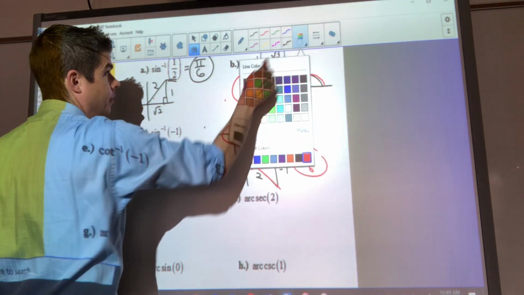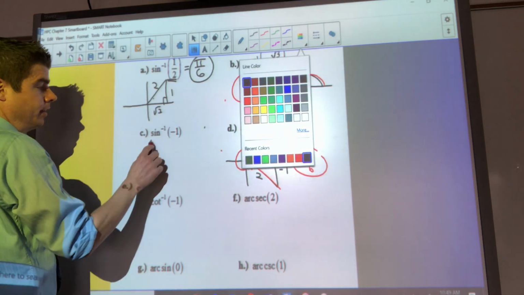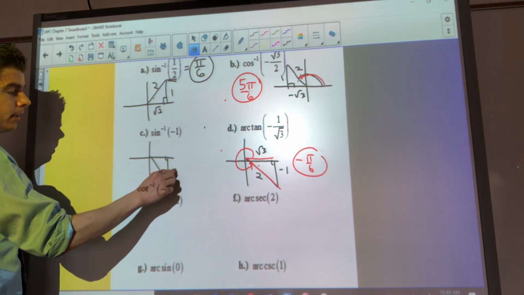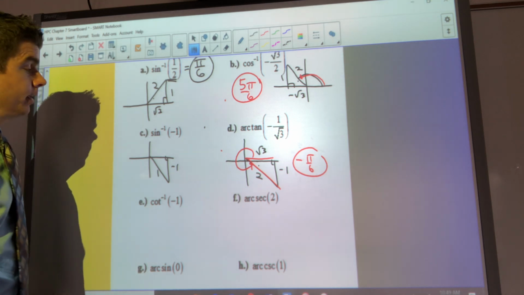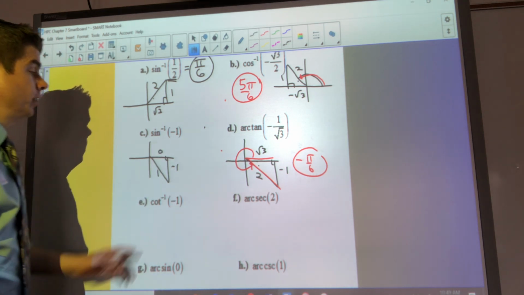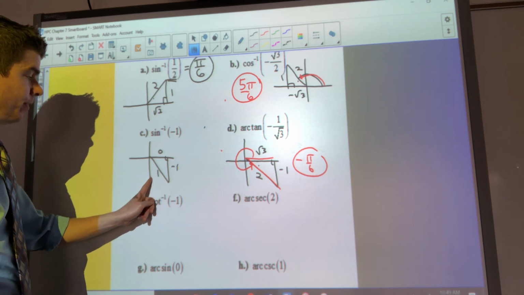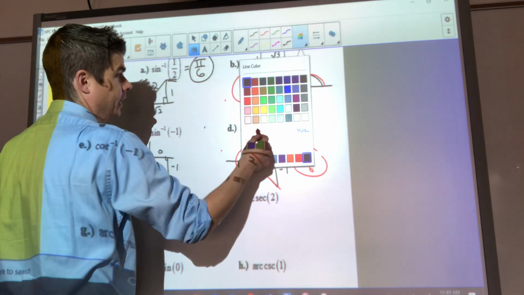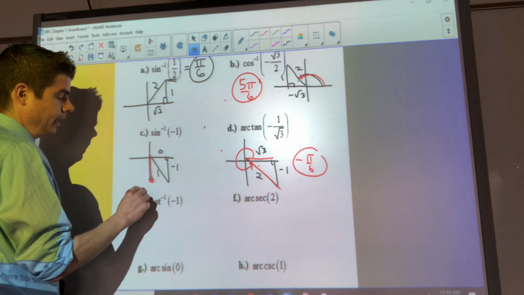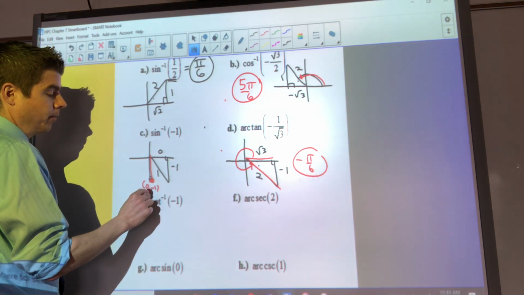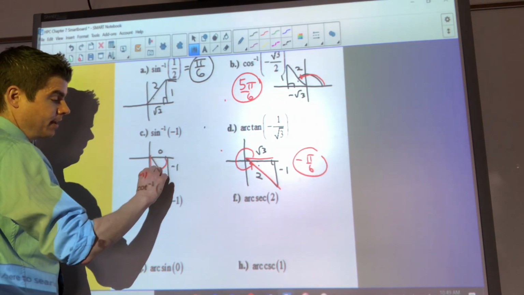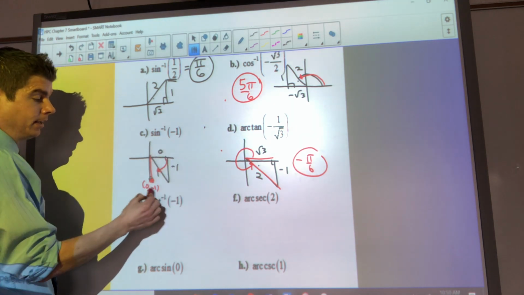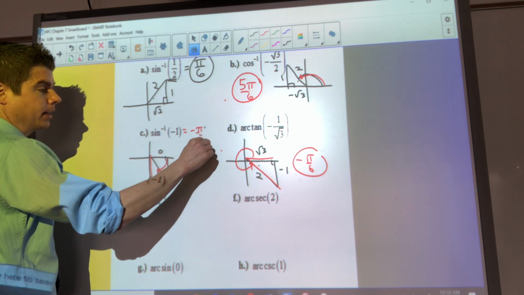So again, thinking about it, inverse sine of negative 1. Thinking that sine is negative, so I'm in quadrant number 4, and it's an opposite over hypotenuse ratio of 1 to 1. So that forces this to be 0, so that actually kind of collapses this triangle and puts us right here. It's one of our quadrantal values. So maybe some of you even recognize that as saying, oh, it's down here at this coordinate 0, negative 1. And what value is that? Well, that's negative 90 degrees, because again, we have to be from negative 90 to positive 90, so that would equal negative pi over 2.